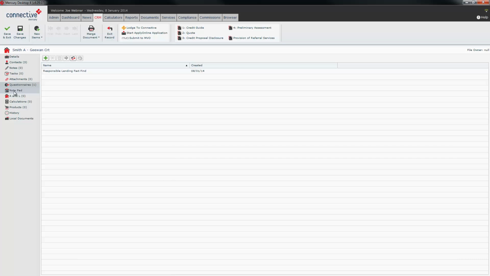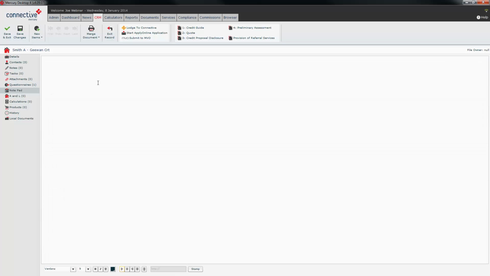So next is Notepad. This is scribble space basically, where you can just keep any notes relevant to this particular opportunity that you don't believe belongs under the notes section up here. Now just one word on this particular notepad, there is a character limit. We have had people in the past copy and paste emails into the notepad. The problem with that is you will fill the actual character limit quite quickly, and it also makes it very difficult to navigate your way around the emails. What we would recommend in that particular case is under Notes, create a new note for each email that you're putting in.